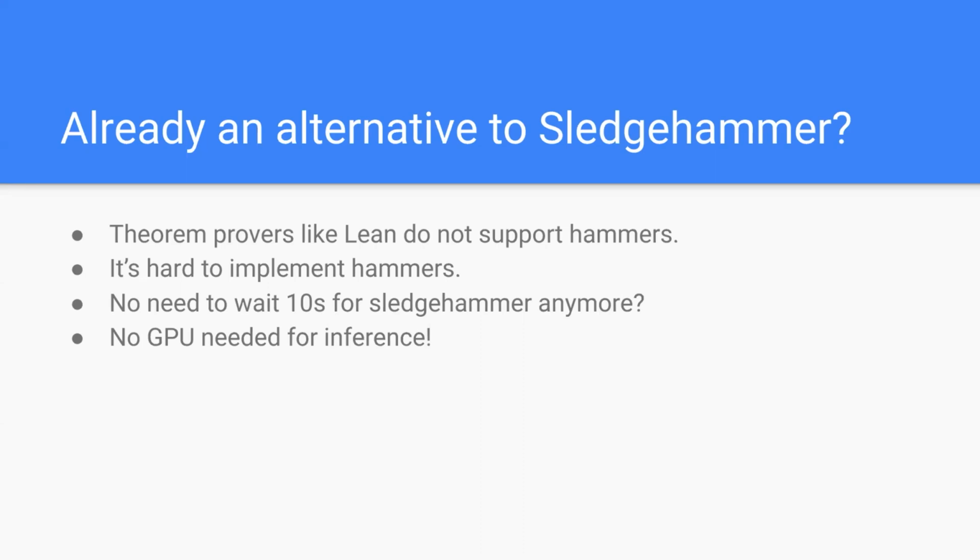So you could ask, because we are using TPUs, we already don't need GPUs to run them. But actually, it seems that they are pretty easy to run on the CPU, which might be another advantage. Because if you require a GPU to run this, it might be limited in academia, especially.